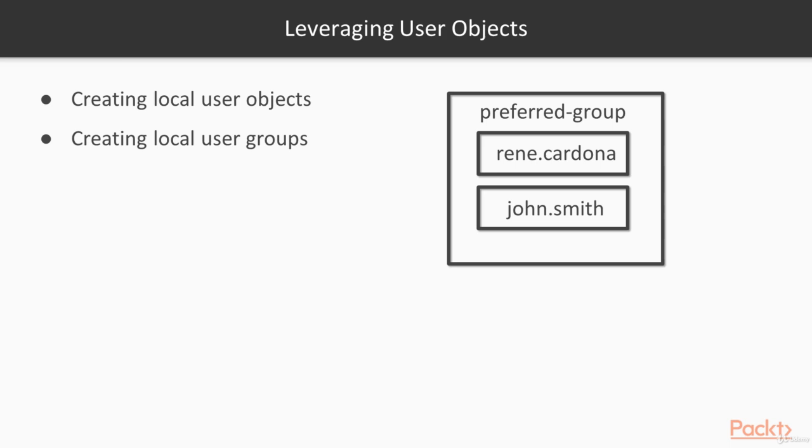Okay, so as you can see on the slide, we're going to look at creating a local user object. We're going to make remote user objects based on LDAP integration. So we're going to integrate with Active Directory, and we're going to use those objects that were created in Active Directory and use them on our firewall policies. And finally, we're going to nest users into groups. So if you have a particular group that will have more access than another group, you can create separate policies, one for a group that has full access and one that does not.